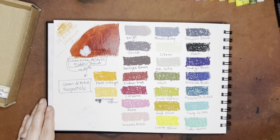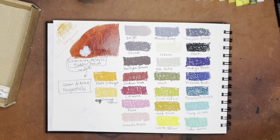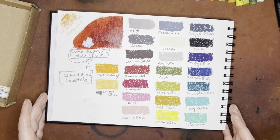They don't dry really, really quickly. In fact, I think there are some people that say that these never really dry fully, the oil pastels. So something to keep in mind when you're using them.